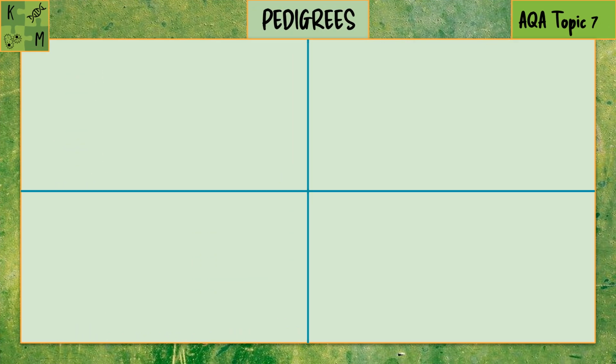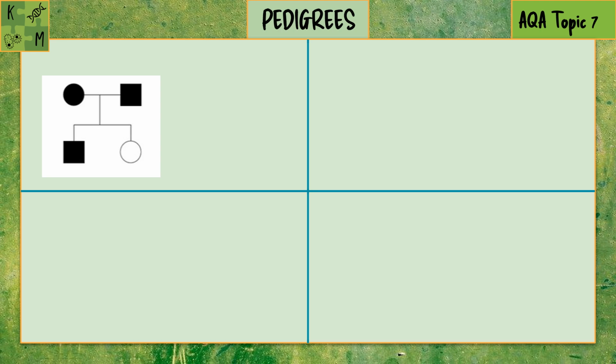We'll finish off with looking at some pedigrees and the sort of patterns to look out for in each of the different types of crosses. So a pedigree is like a family tree where circles represent females and squares represent males, and then we can shade in the circles and squares to track a particular phenotype or genetic condition. So here we will be looking at a condition that is autosomal dominant. So anybody that carries at least one dominant allele would have this phenotype or condition.